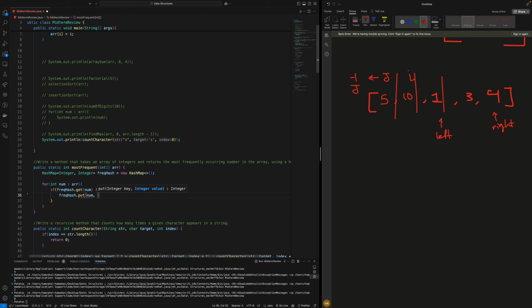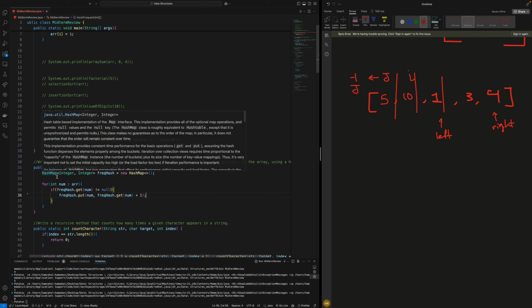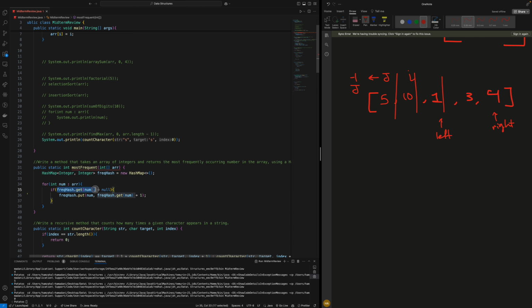obviously the key, and then we're going to say freqHash.get(num) plus 1, right? And so the way this works is if it's not null, then I'm going to add the key. And if you try to put a key that's already existing, it actually only updates the value.